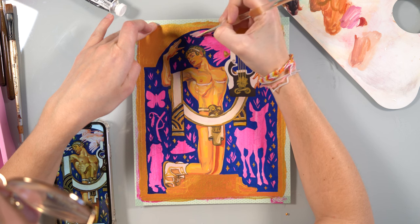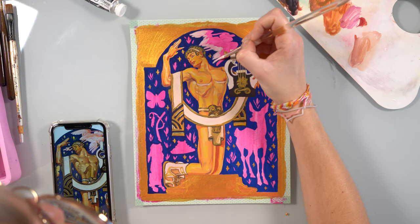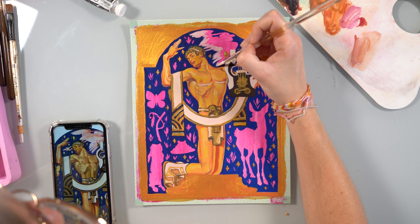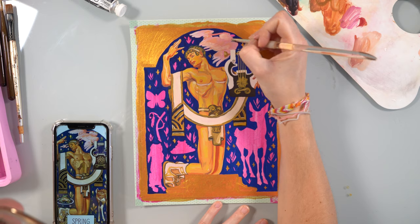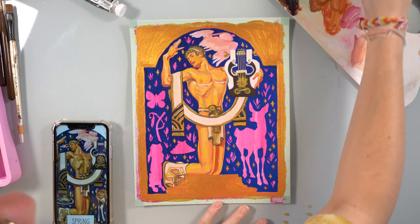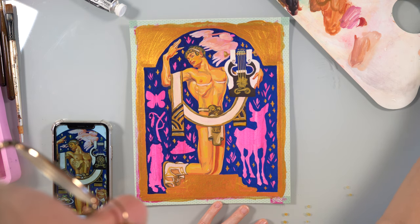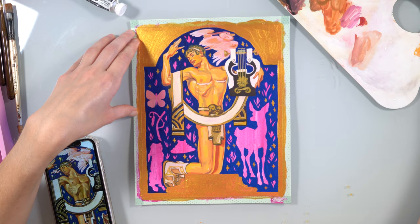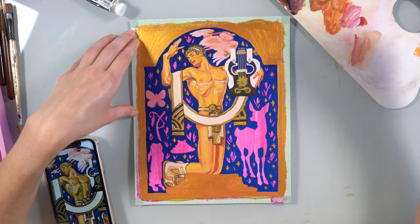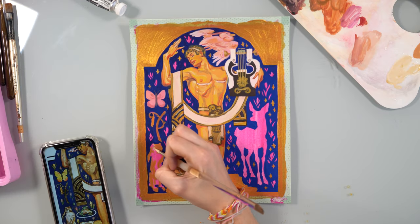Anyways, with all that out of the way, let's talk about this piece. I'm fairly certain it's called Spring Apollo and Animals. Researching was kind of hard — I didn't find a lot of info about it. The painting was done in 1929, oil on canvas, about 28 by 21 inches. I couldn't find any analysis of the painting itself, but it's a pretty straightforward piece: Apollo holding what appears to be a lyre, kneeling, surrounded by some tulip buds and spring animals. Nothing too crazy, nothing too deep.